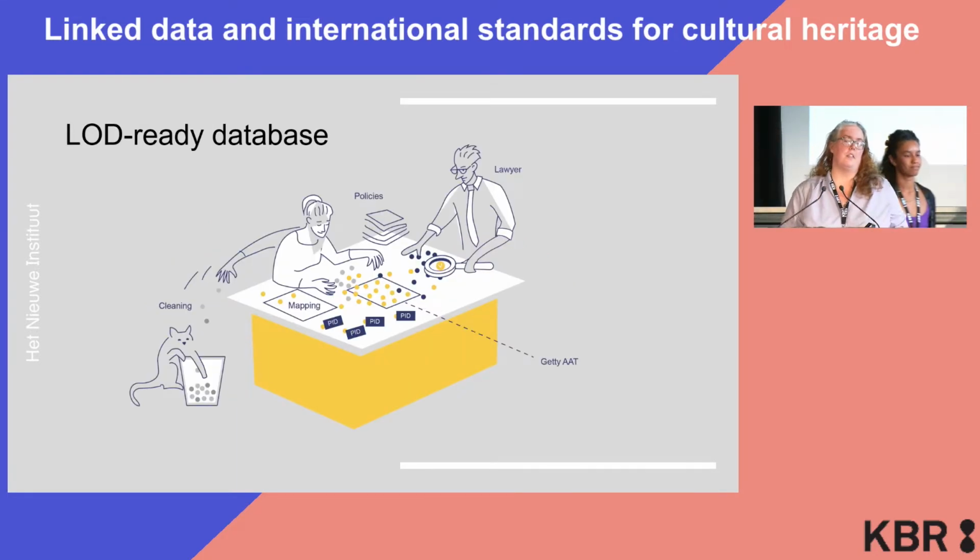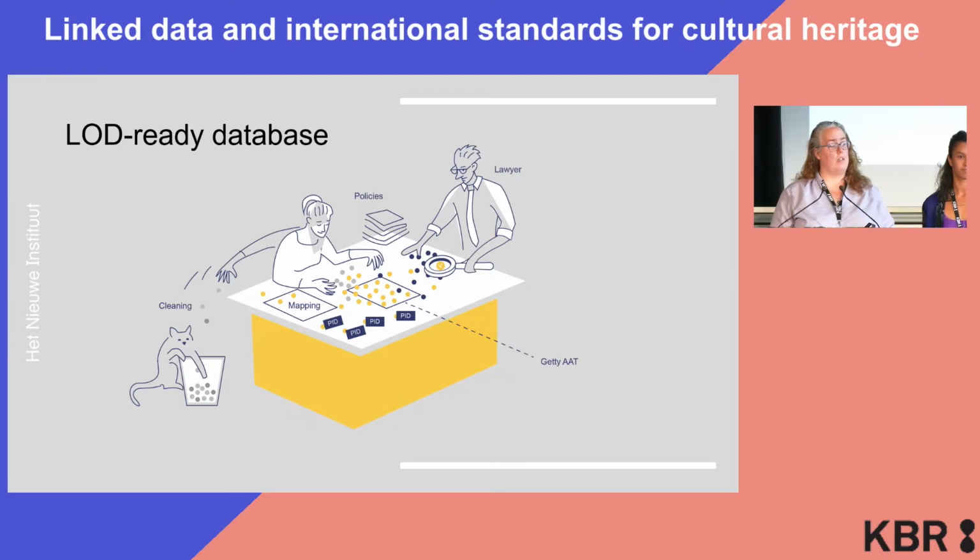So where did we start? About 2 years ago, when we started this project, we had a look around and we came up with a plan that had 3 bases, which is the legal base, the database, and the professional standards. And one of the first things that we needed to do was get the legal base in order. So we needed a lawyer to review our copyright policy and update it to the open standards.